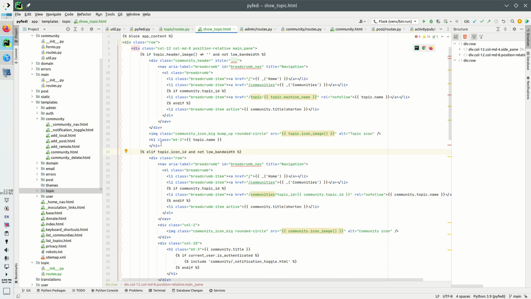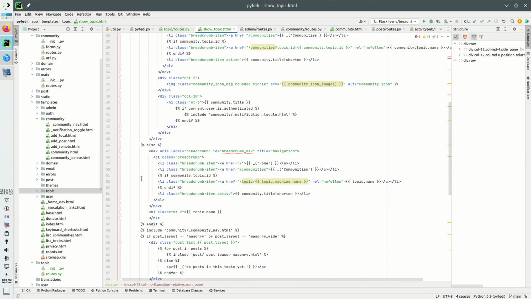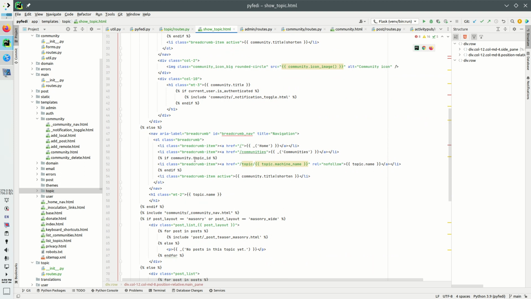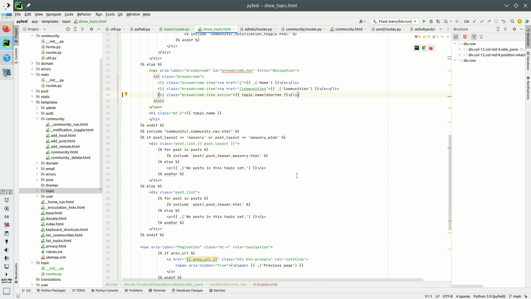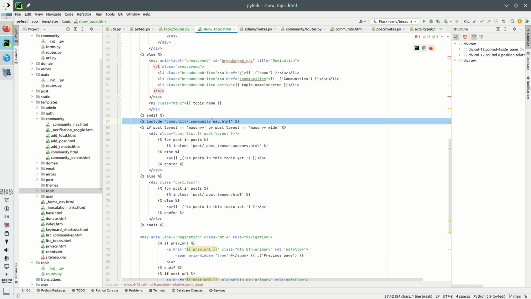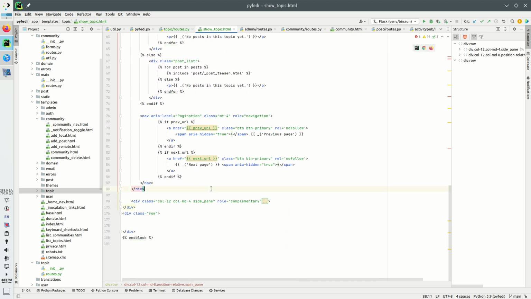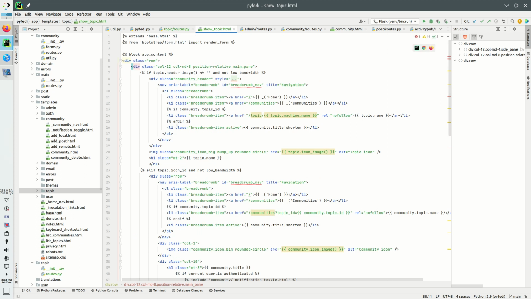Topics don't have any of this stuff, so that's not going to work. Community nav, that's interesting. Okay, let's see what crash it breaks when we run it.